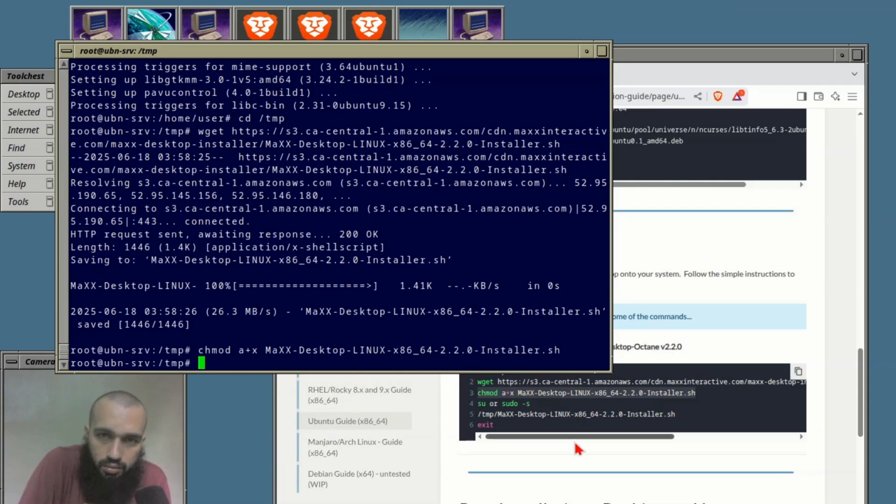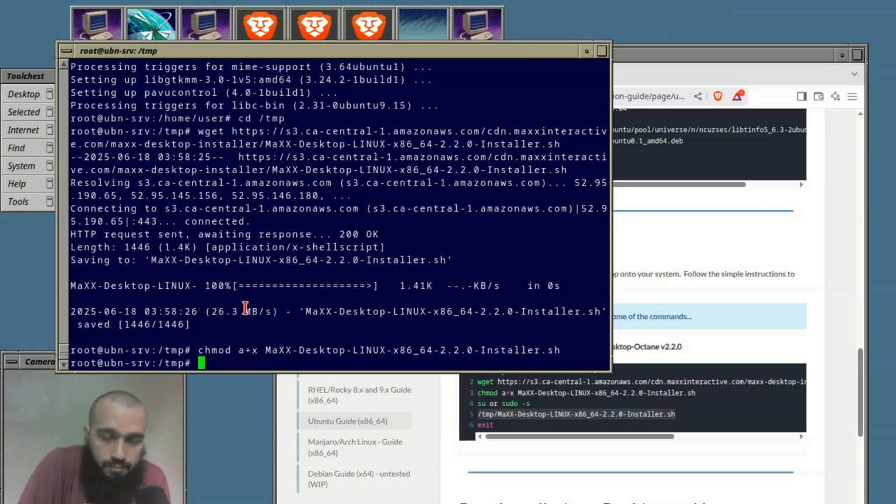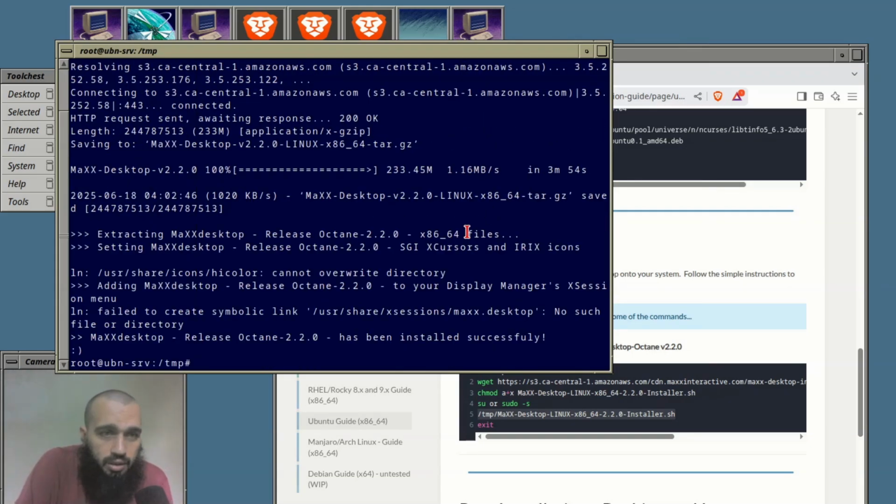Here it tells to switch to root. I am root already, and we can run the script with this command like this. After waiting some time and running the commands I showed you, you should have a message saying that Maxx desktop release Octane etc. has been installed successfully.